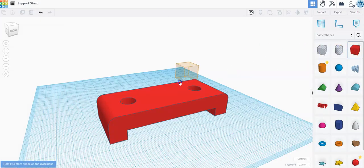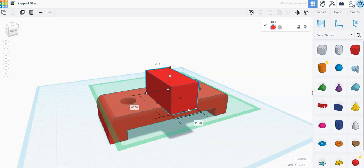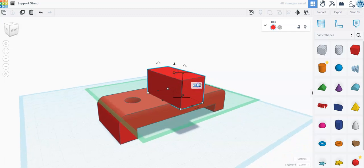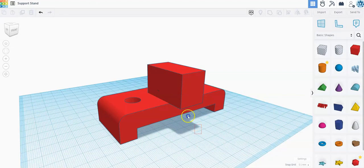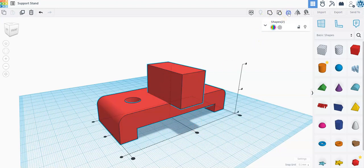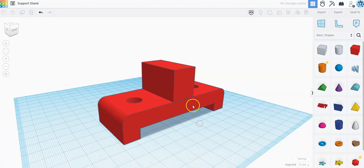I'll grab my box. I'm going to drag this on the top of that base. And I know that based off of my dimensions, that'll be 40 deep, it's 20 wide, and this is going to be 24 tall. And again, I get those numbers from here. So I see that it's 24 tall, 20 wide, and 40 deep. I'm going to take those two shapes and align them. Use my base as my master, and I'll align that center, align that center. So now that's where that needs to be.